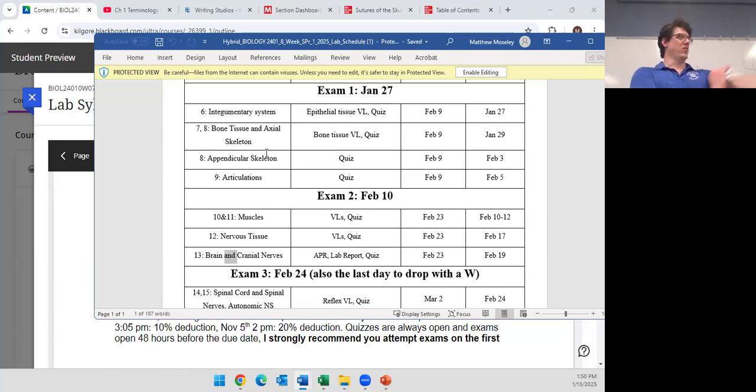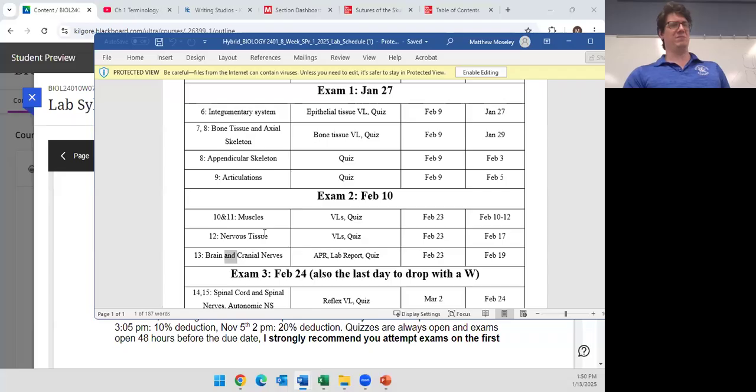All right, then we've got appendicular skeleton. So that's going to be looking at some of the long bones, the bones of the arms and legs and stuff like that. We have 2 days there because guess what? There's a lot of bones and there's a lot of parts of those bones that we will need y'all to name. Then the next time it's articulation. That just means joints. Then we're looking at muscles. We have a couple days to look at muscles because we're going to be using not just the models, but we'll also be looking at some microscopic stuff on that front too.